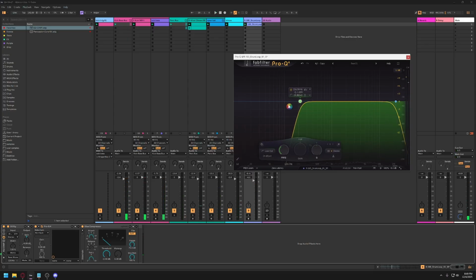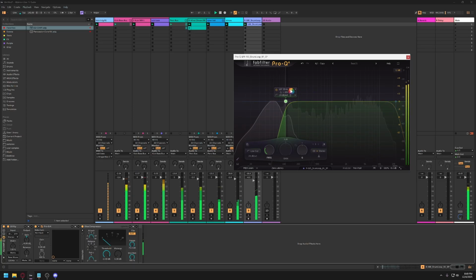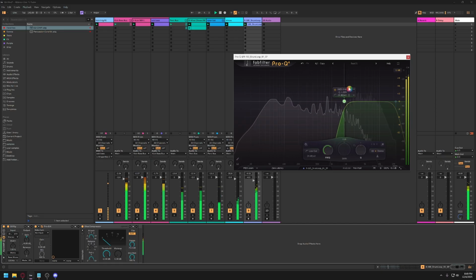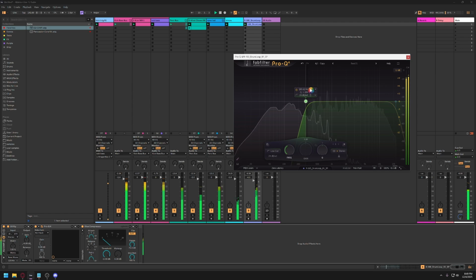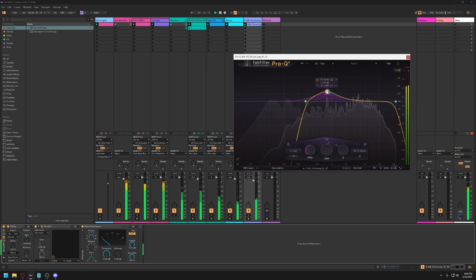Pro-Q from FabFilter has this headphone monitoring feature here that allows you to listen to what you're cutting out of the frequency. When you click and hold that, you can hear what you're removing, the low frequencies, and you can hear that, okay, up here is where stuff I want to hear in the sample, so I'm not going to cut that, but I'm going to go down to like there, and then that's really those tonal hits we want to emphasize.